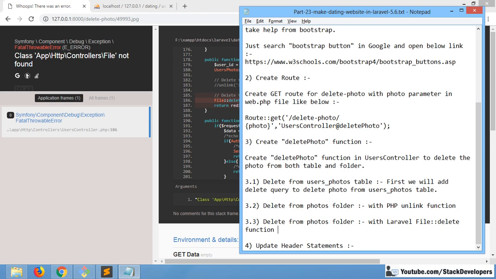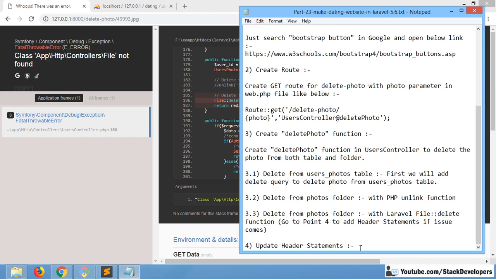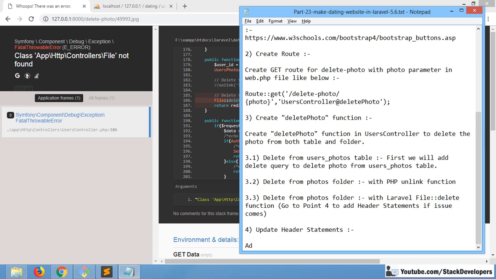Here go to part 4. Find add header statement. This issue can come, and we need to add the below statement at the top of the user controller file.